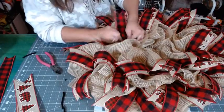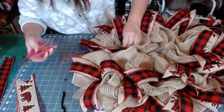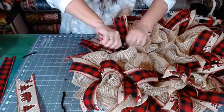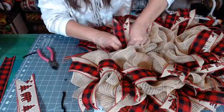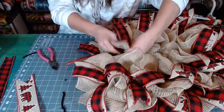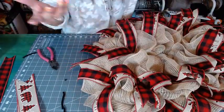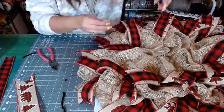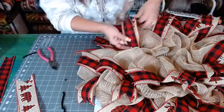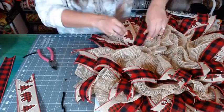Okay, well, I still have two extra everything. I don't know. Let's see if we can find a bald spot while we're fanning out our ribbon.